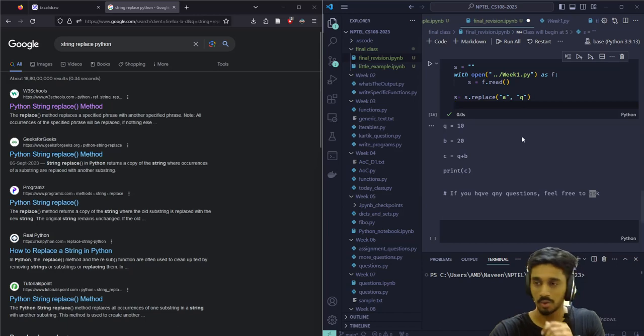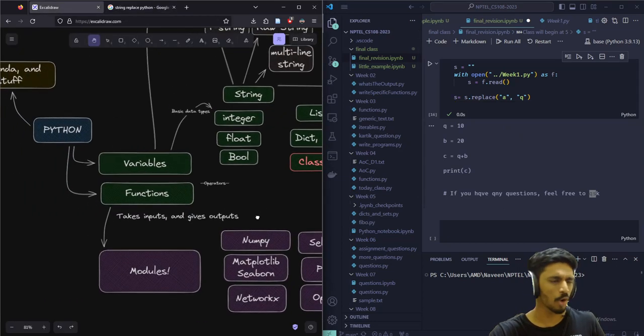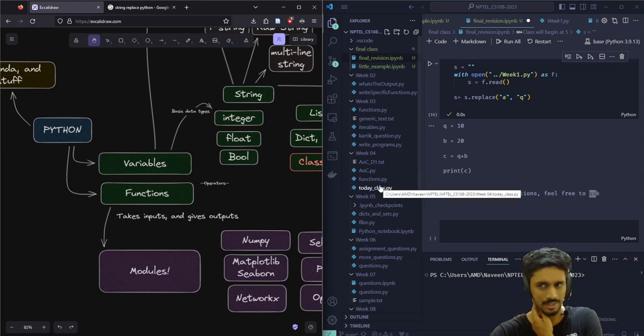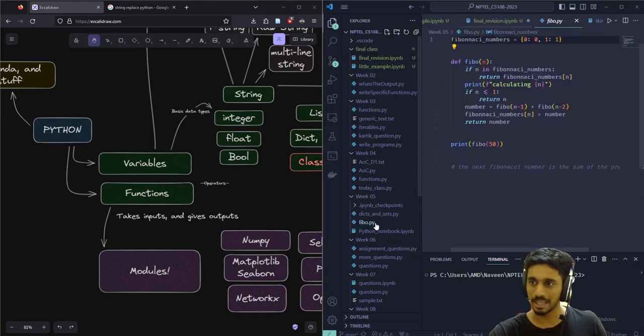So that's about file manipulation. After file manipulation, we talked a lot more about functions. There's one specific kind of function called recursive functions, which I felt very important, and it was eventually taken, I think, in the course. Naturally the example we give is the Fibonacci sequence. And if you see week 5's lectures, you will see how I try to optimize this algorithm using dictionaries.